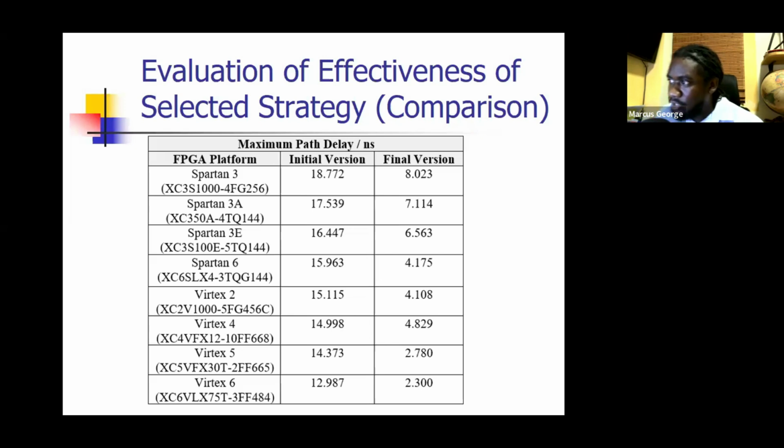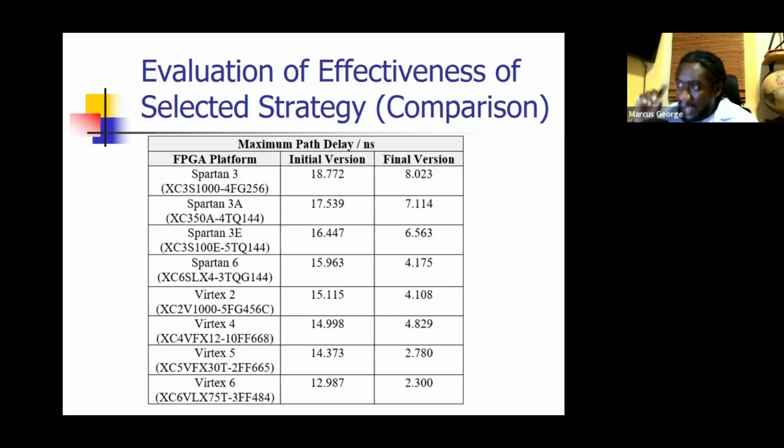And I have a side-by-side comparison of the initial system with the partial product storage, and the final version, which removes the partial product storage component, for a variety of platforms. Now, the variation in times is a result of the variation in the architectures that we are utilizing here, and also other things like the physical silicon characteristics of the platform. So as you can see, the final version is significantly less than the initial version.